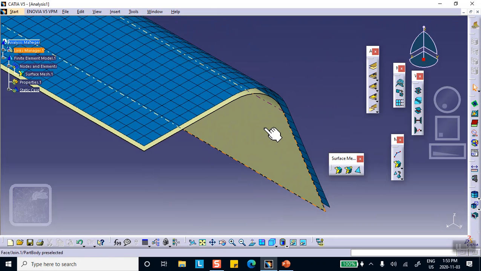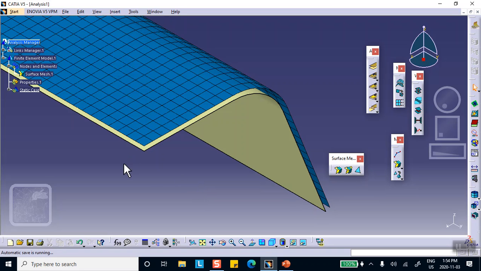In other words, although I did not have the middle surface, I had the bottom surface, I was able to mesh that bottom surface but offset it by a certain value in the proper direction. Now, the first time I put 0.25, it moved it downward, which is not what I want. So I changed that to minus 0.25, which moved it in the other direction, which is correct. Or I could have changed the direction of the join. Remember, when you join it, you get an arrow associated with it. If you flip the direction of the arrow down, then plus 0.25 offset for mesh would have worked.